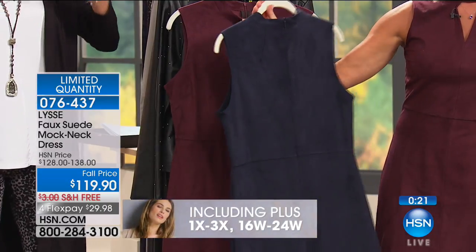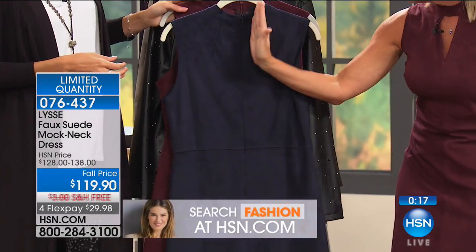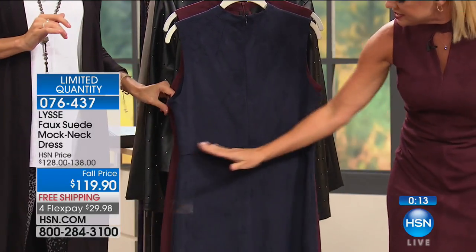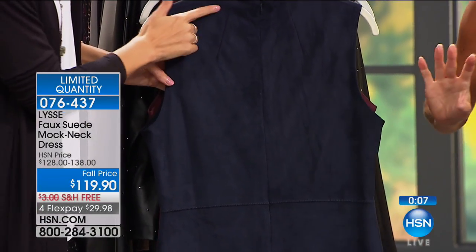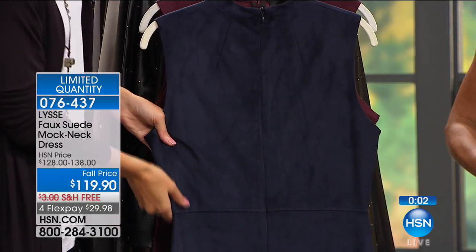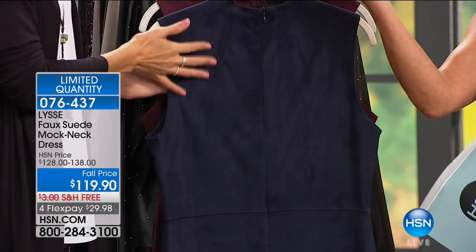It does. It skims the body beautifully. I wanted to show you some of those other little details, too. Yes. So mock turtleneck with a hidden zipper going down about 3/4 of the way. Yep. And this is the tailoring that I was talking about, the beautiful stitch work that they do, the fabrication, that wonderful stretch that never feels that you're being confined. Yep. I mean, that's the leggings. That's all the materials. Right. And that's all to do with you, Nicole.